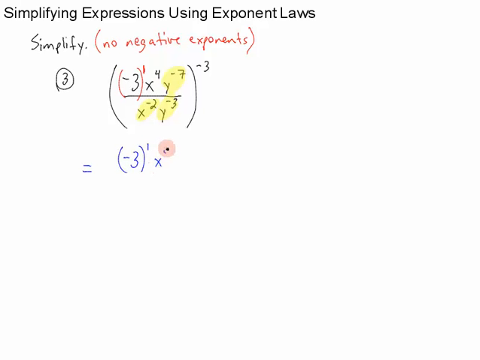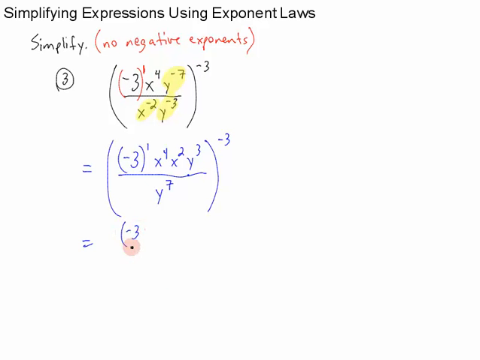The x to the 4th stays, x squared goes to the top, and y cubed goes to the top. And now the exponents there are positive. The y to the negative 7th moves to the bottom and becomes y to the positive 7th. And finally, all of that is to the negative 3 power. Now I will distribute my negative 3 in to all of these exponents. This is just one way to do this. You could have distributed your negative 3 at the beginning.